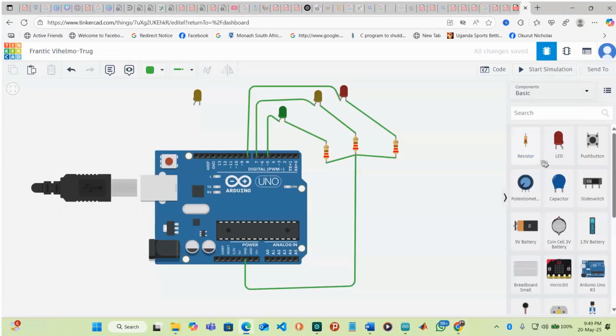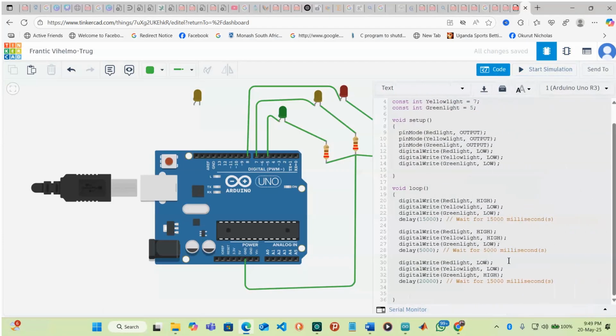Let's go back and see. For yellow, this is green. This is supposed to be green, so yeah. So this will be supposed to be low. Yeah. Low. Yeah. Wonderful. Yeah, that is it.